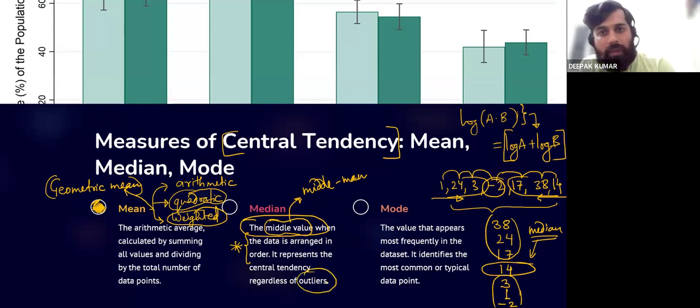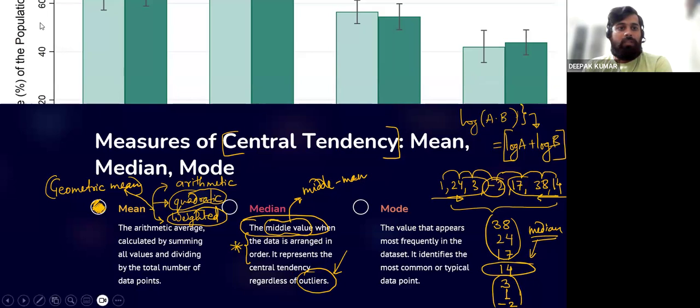Does anybody know about an outlier? Hope I would have made it very much clear in my previous classes. Anybody know it, or should I re-explain this outlier? Ranjit ji, Sanesh. Anybody who knows outlier? Sobin ji, any idea about outlier?